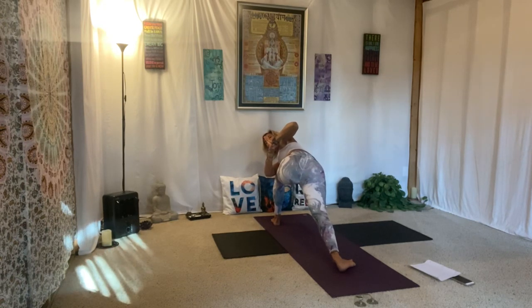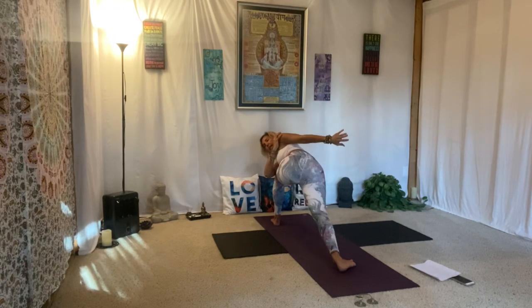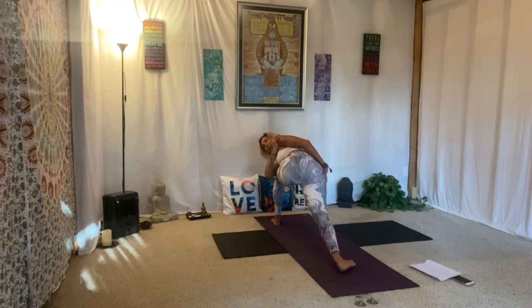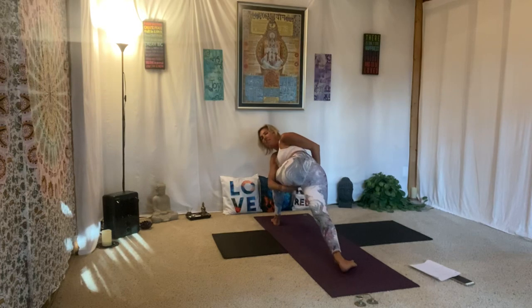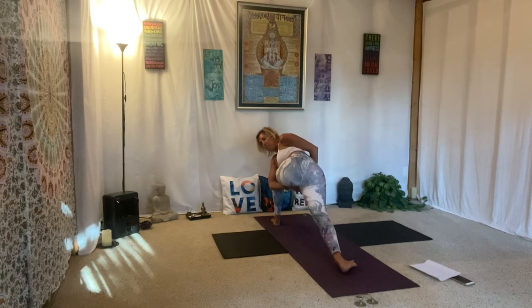So shoulder stack, gaze up. If you want to prepare to bind, you can hug your right hand to your left shoulder and wrap your left arm around your back as if you're preparing to put your hand into your back pocket. You can also drop your hand around your back, let it dangle behind you, and take this right hand, hug your left cheek. You can walk it under and find your hands if you want and bind. Just options, there's many levels.